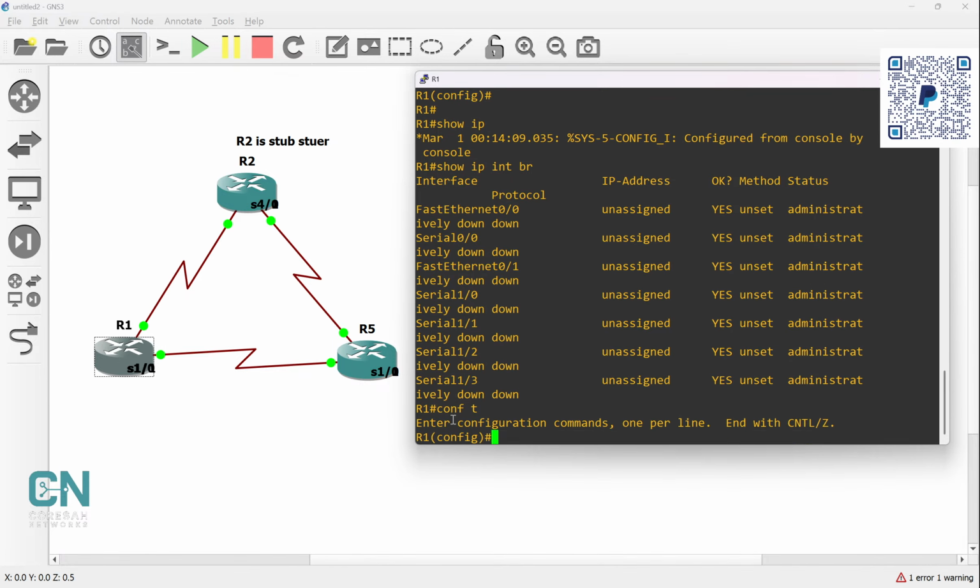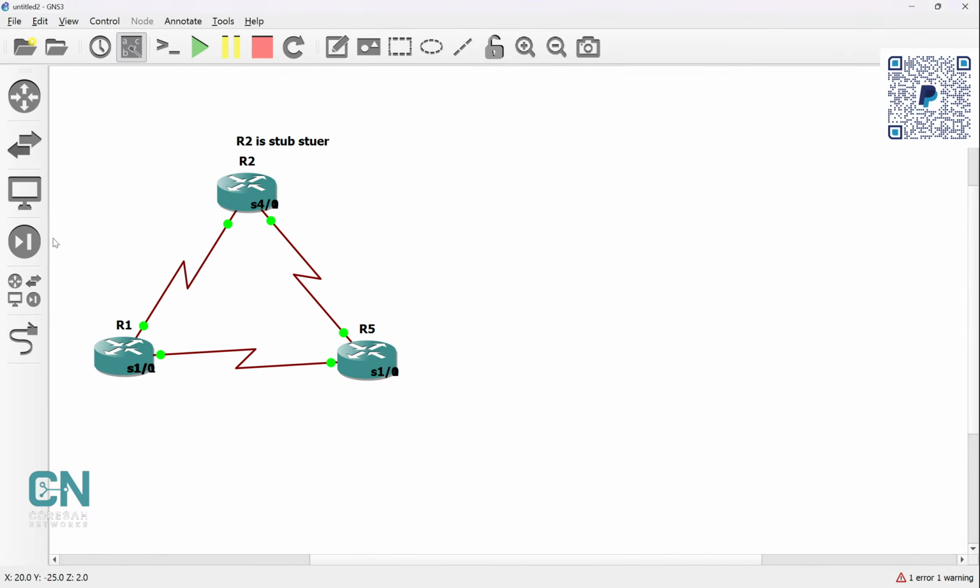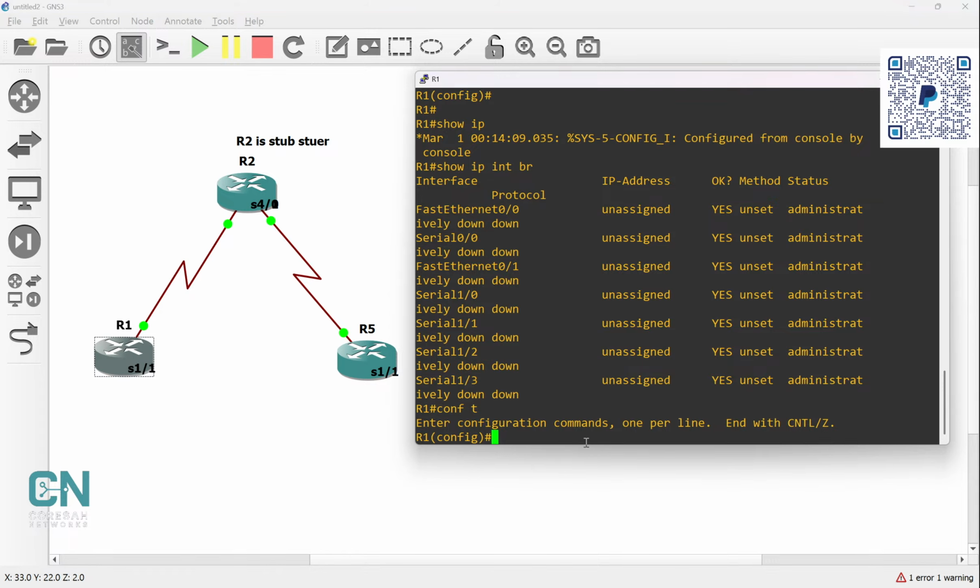Configure terminal. Sorry, we don't have any connection here. The other one is serial 1/1, interface serial 1/1.